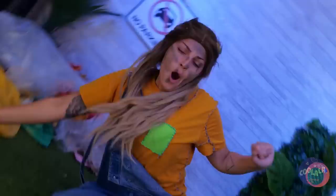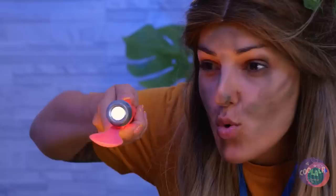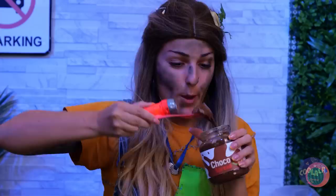Ooh, you're up early. Let's get you a midnight snack. What do we have? Oh, cockroach cheese casserole. Wait, the gadget's box wants to help. A flashlight spoon. This has to help us find food. Look, it's a tiny candy trail. And what's this? Some delicious chocolate spread. The shadows have such sweet secrets.